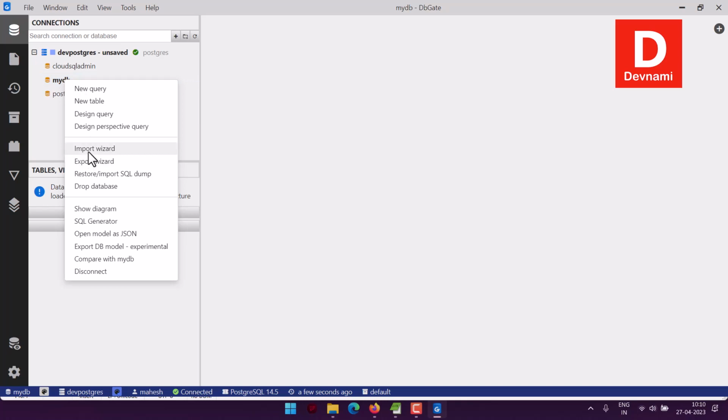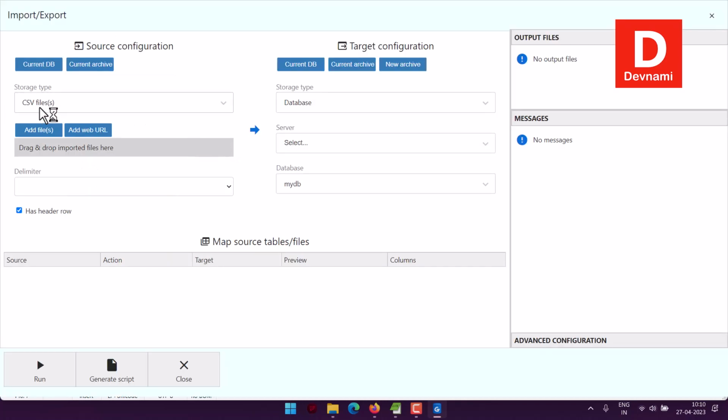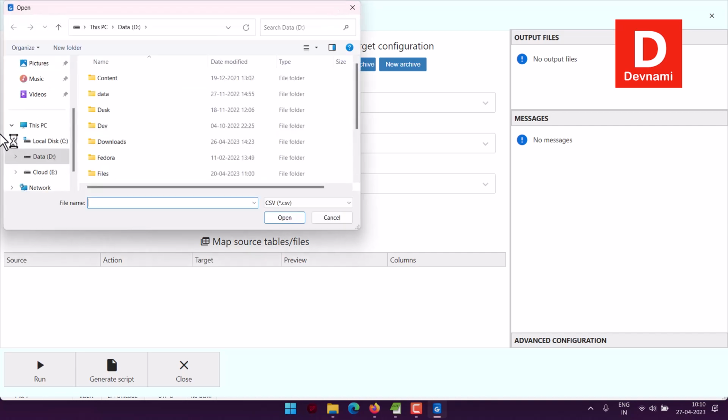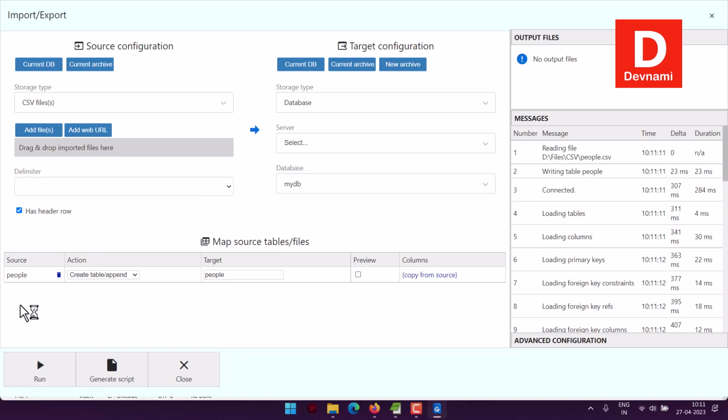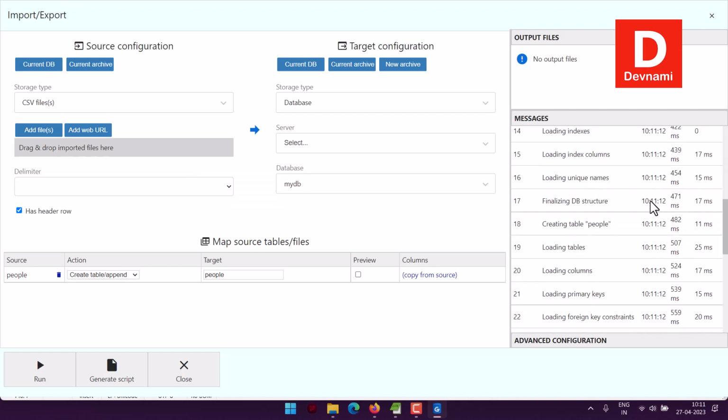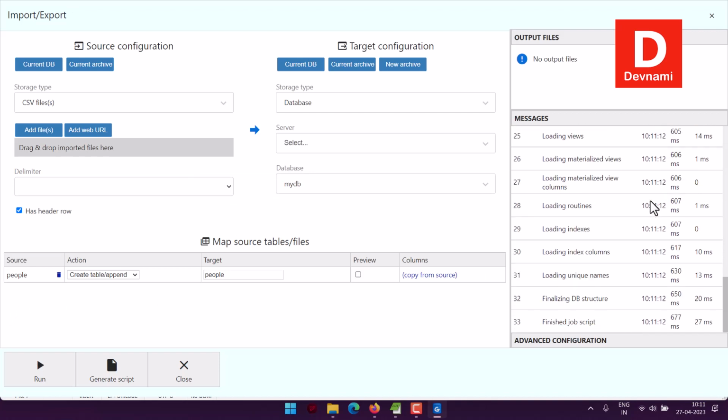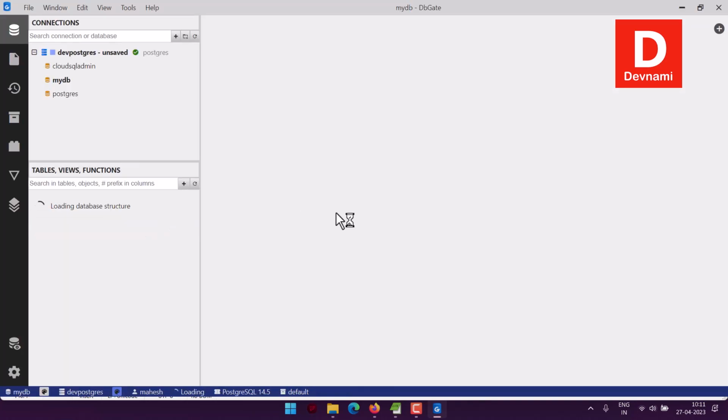In the import wizard, I will choose CSV file, and then I can drag and drop or add a file, go to the folder, then choose people.csv, and I will also name my table that. Let's just run this, and we got our data into the database, right? Now I can close, I'll just refresh, and it says public people.